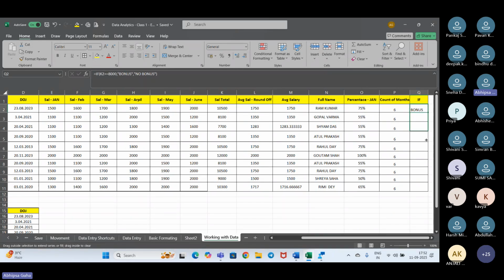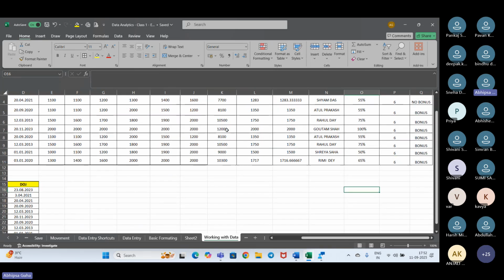So we'll just drag it down. Since this value is greater than 8,000, this person will get bonus and this person will not get bonus. Fine. So this is how we can create the condition inside the values. Suppose let me take another set of values, and we can use the if operation inside, like a nested loop, that in that format we generally take.